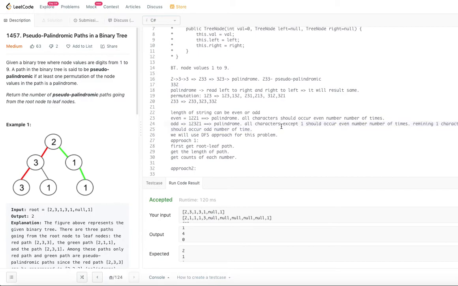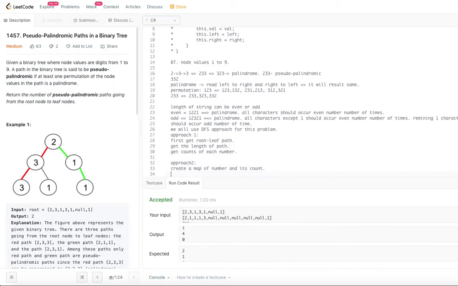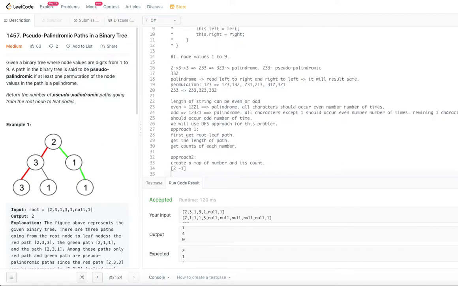We actually don't need the length of the path. So all we need is to create a map of number and its count. For 2, 3, 3, the map will be 2 occurred one time and 3 occurred 2 times.